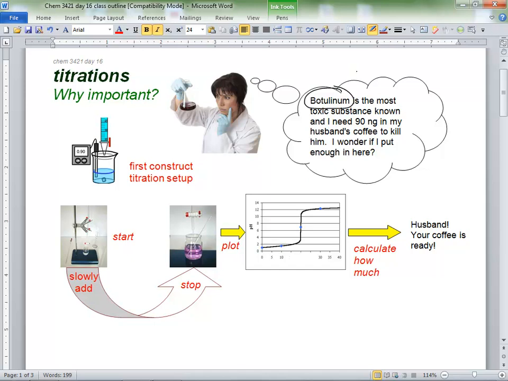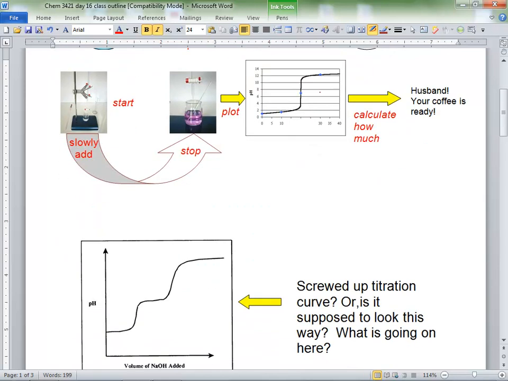But anyway, she wants to see if she put in that minimum amount, so she does this fancy titration. And pH is pretty sensitive. I don't know if it'd be sensitive enough to do this titration, but she got it all to work. The point is this is pretty cheap stuff to set up, and you can do a very solid scientific analysis. Those numbers are good. You don't need to buy a $70,000 GC mass spec to do this. It'd be nice, but you don't need it.